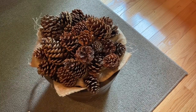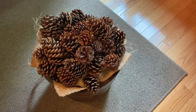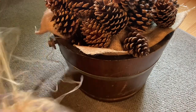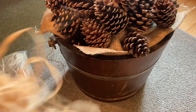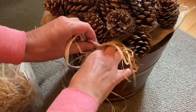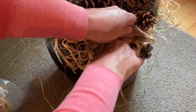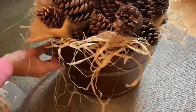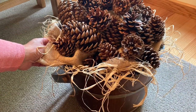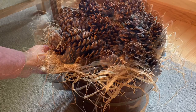I just added the last of my pine cones. Now I'm gonna go in and add some raffia just to the bottom of my basket. I think this is gonna give it a little bit more fall appearance and a little bit more farmhouse, a little bit more rustic look. So my friends, I just finished adding the last of the raffia. I think it's looking so pretty.